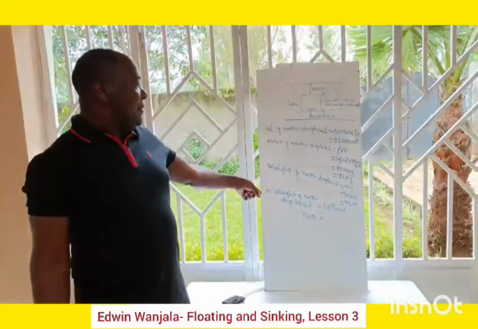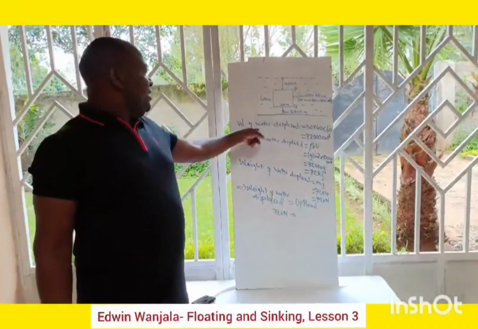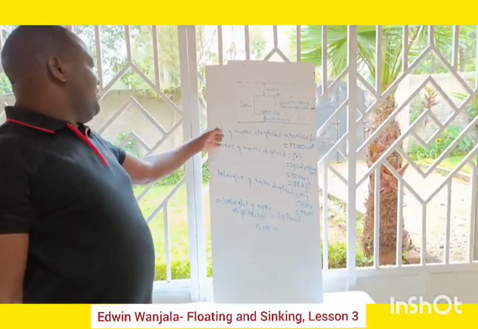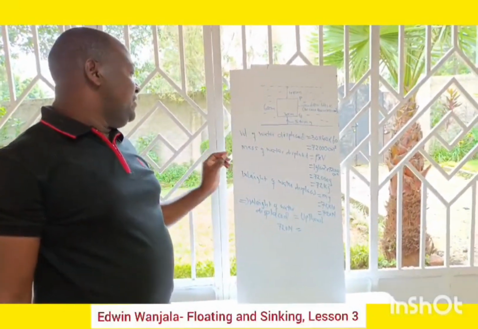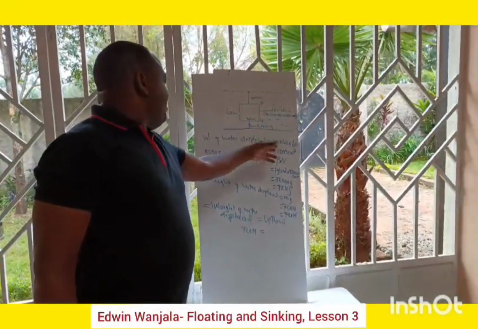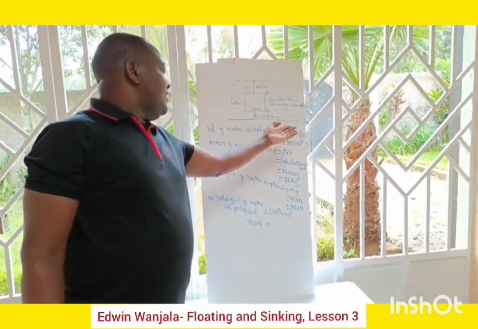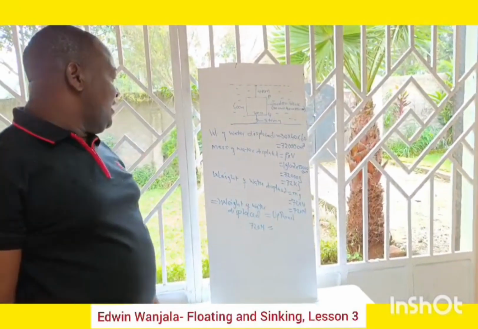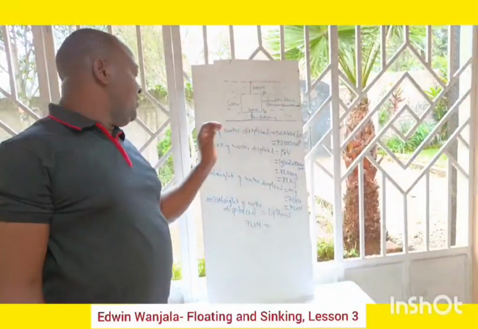That's the alternative one. Maybe just a brief overview of the sum. We get the volume of water displaced, which is given by the length times width times height of the block, to give us 72,000 cubic centimeters. Then this volume of water displaced, we can find its mass by getting the density of water times the volume of the water displaced to give us 72,000 grams, which is equal to 72 kilograms.